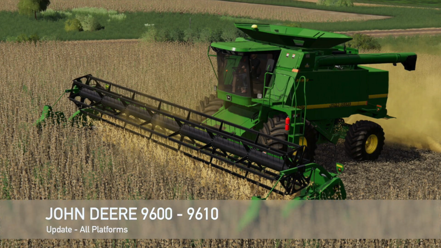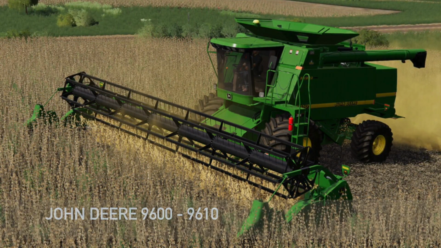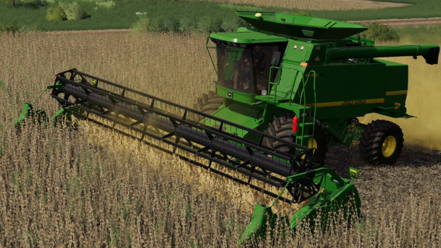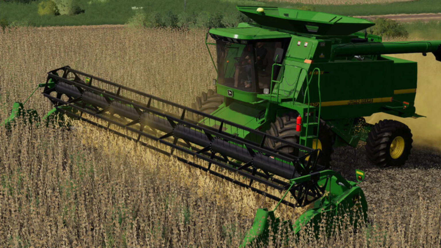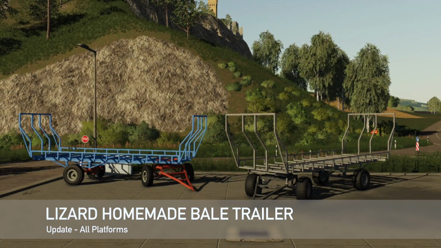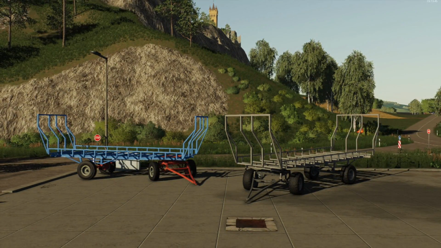Next up, we've got the John Deere 9600 9610 version 1.001. Grain tank configuration's been added, pipe configuration added, new animations added, change the photos in the store, and new fill volume. This is by SiiD Modding. And your last mod for all platforms today, an update to Lizard Homemade Bale Trailer. Changelog 1.001, fix the connection hoses.